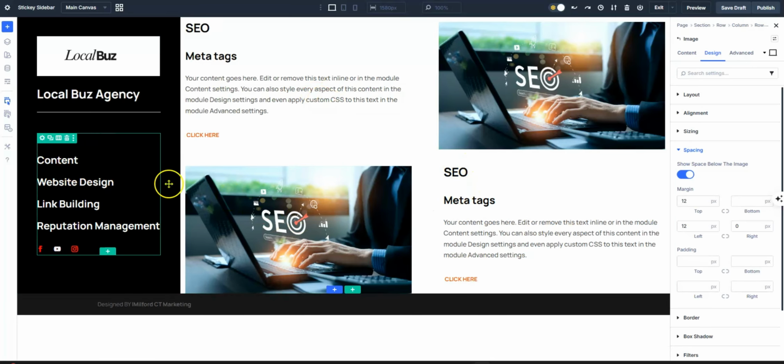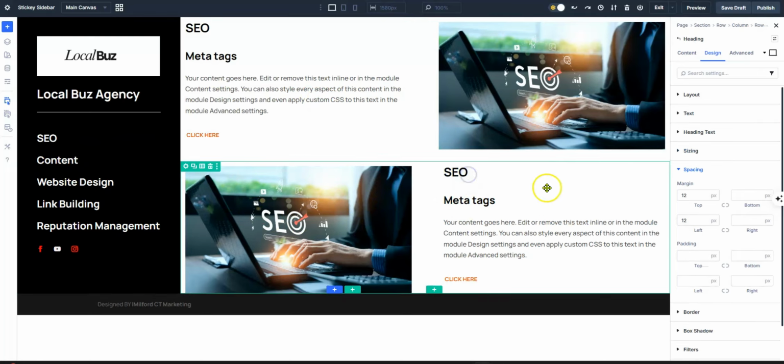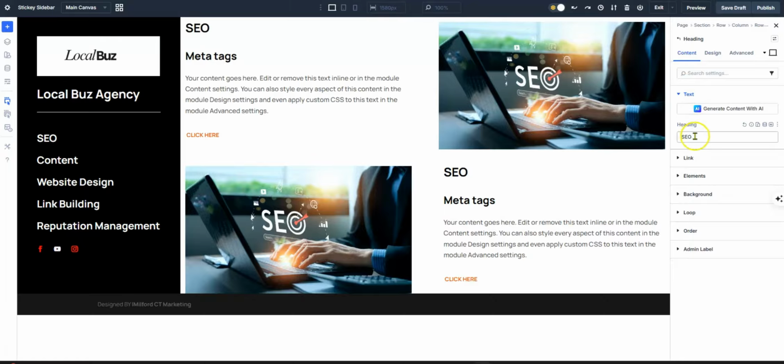I want to make this content. So I'm going to click here. I'm going to go into the content, into the text, and I'm just going to put content there. And then instead of having meta tags, I'm going to have blog post. Okay? So now I have 3 more designs to make.